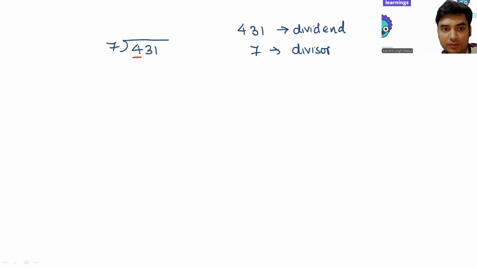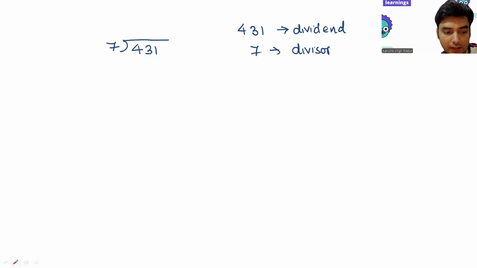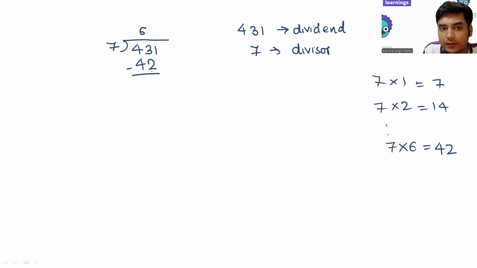So I'll take the number next to it, which is 43. If you are not getting a number which comes in the times table, or it is lesser than it, you take the next number afterwards also. So it is 43. My aim is to reach closer to 43 in the times table. 7 1s are 7, 7 2s are 14. If you keep on doing it, 7 6s are 42. So I'll write 7 6s are 42, and then subtract it. 3 taken away from 2 is 1, and 4 taken away from 4 is 0. So this 1 is dropped out.